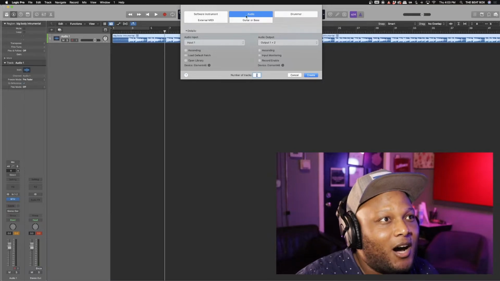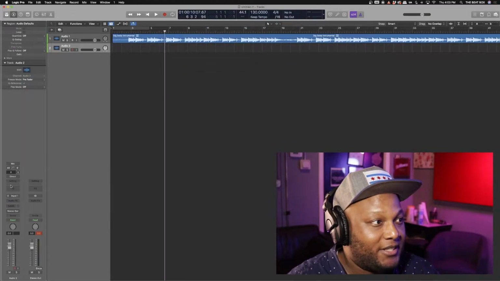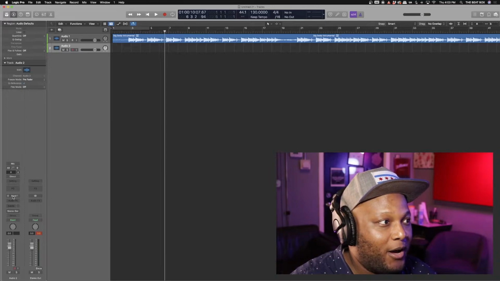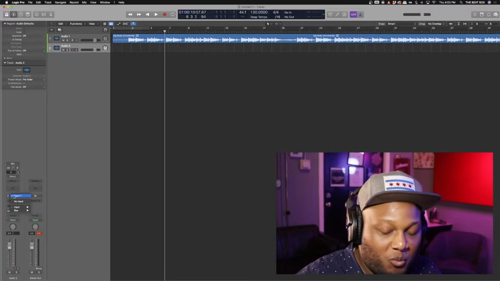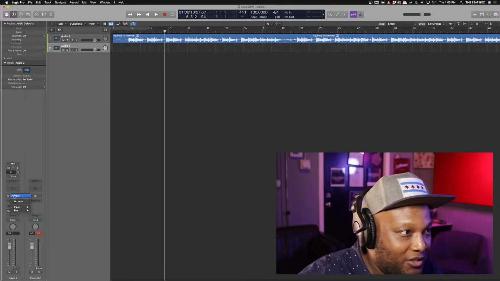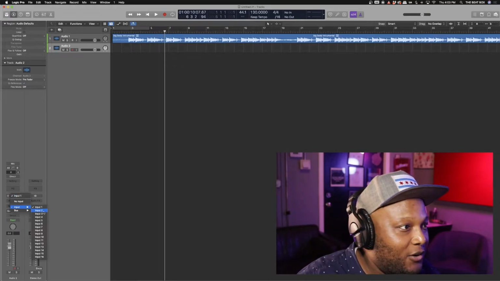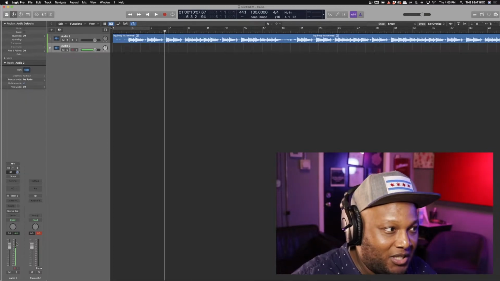So I'm going to hit this plus sign here. Plus, audio, number of tracks 1. It's automatically going to be mono. Hit create. Now, on your interface, make sure that you set this up here where it says input. You want that to be whatever input number on the interface your microphone is plugged into. For me, in this video, I'm using input 3. So now that I selected input 3, you can see the fader is there.